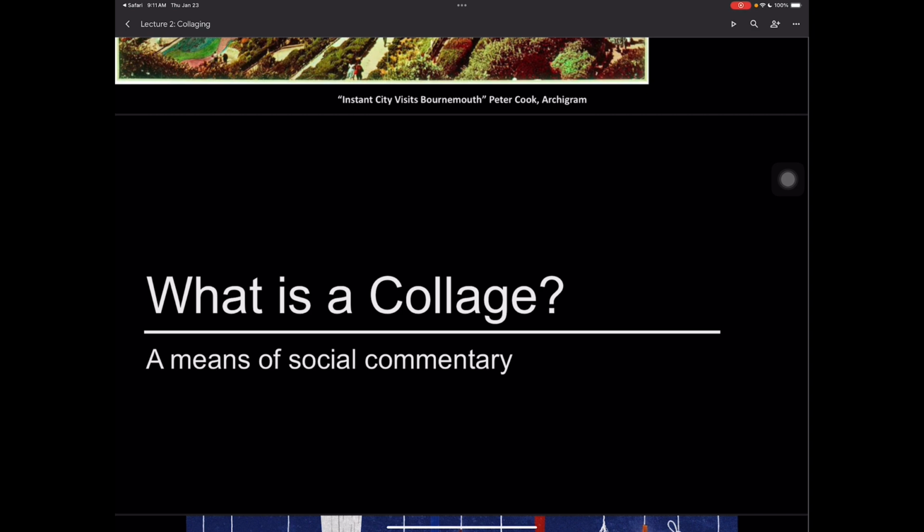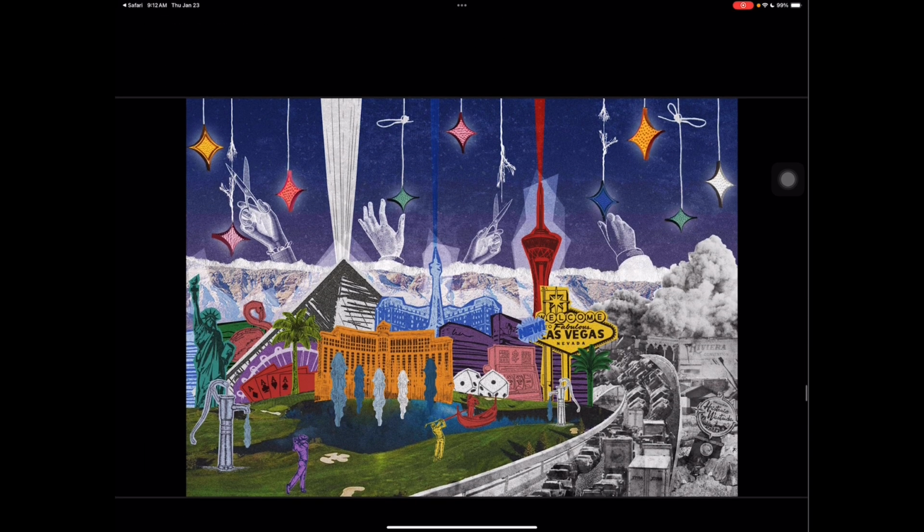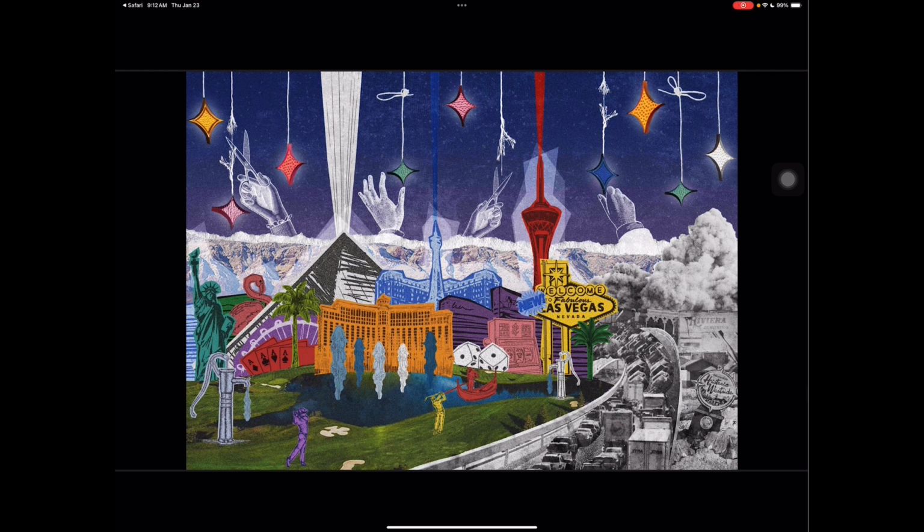So this is a collage on Las Vegas. I want us to begin to dissect the different pieces of it. What do you guys see? What do you think the collage is trying to tell you? Because it's not just a depiction of Las Vegas, right? It's telling us things about Las Vegas. Does anyone want to take a stab at one of the things being portrayed on here? Yes? The traffic on I-15. Yes. So for one, we do have the traffic on I-15. So we have a traffic problem, yes.